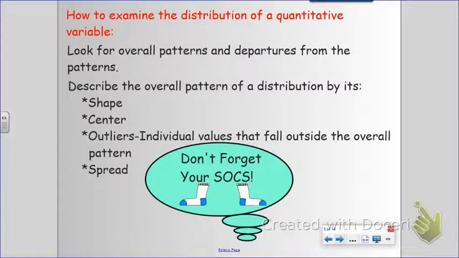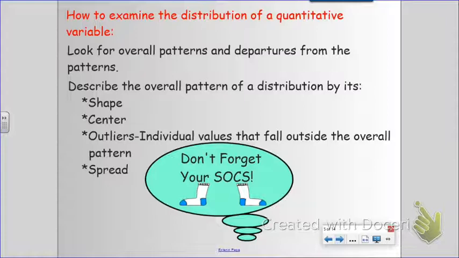When we examine our distribution for a quantitative variable, we look for overall patterns and departures from the patterns. We'll describe the overall pattern of a distribution by the shape, center, and spread, and look for outliers. These are individual values that fall outside the overall pattern and spread of the data. We'll describe the shape and the center, similar to what we've done in the last section of our chapter on displaying the data and looking at types of center.